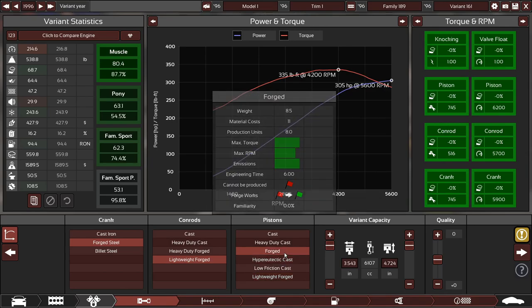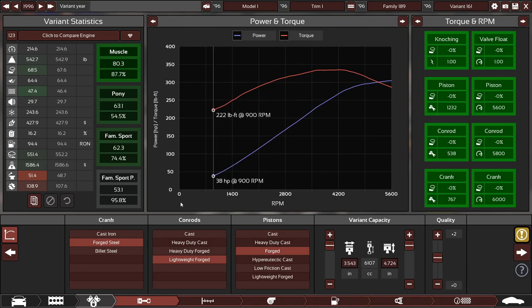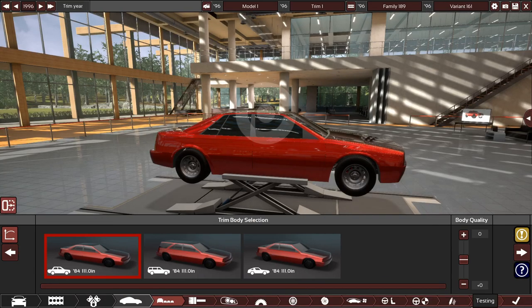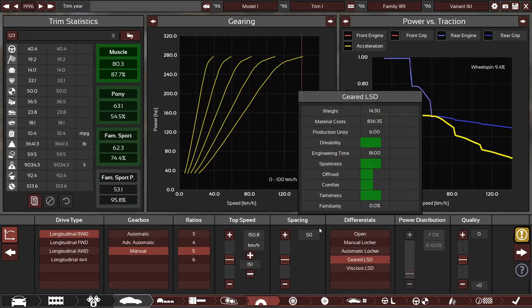Pistons, we can go just forged. In the crank, we can go down to cast iron. Nope, forged it is. Okay, the forged internals, not realistic, I know, that's okay. We just saved $10,000 on the engine on the vehicle itself.